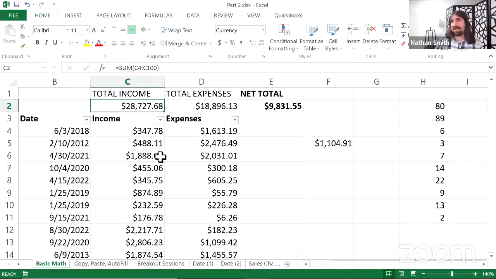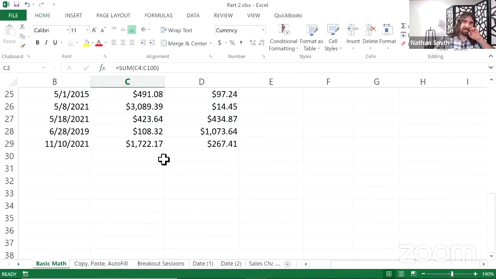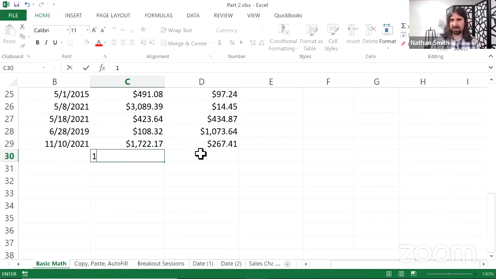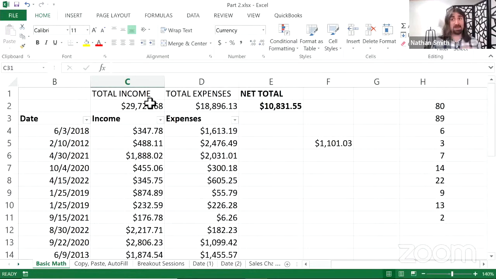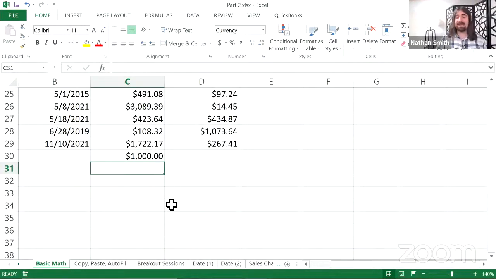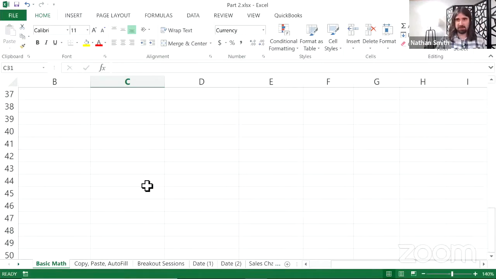The reason for that is basically if I were to add additional data, if I hired additional salespeople in this particular example, and I added their numbers in, let's say somebody else brings in $1,000 or whatever, then the way this formula is written, it's going to automatically incorporate that. So rather than $28,727.68, now it's $29,000 instead. So yeah, exactly. It makes it easier to add something in. So that way I don't have to worry about that. I can write my formula and kind of future-proof it.